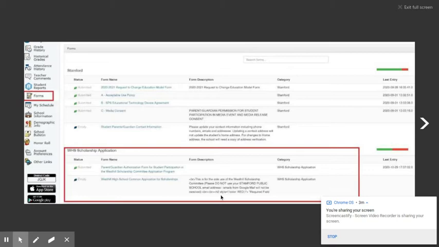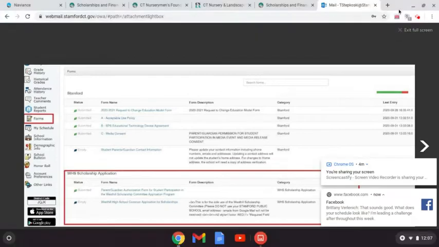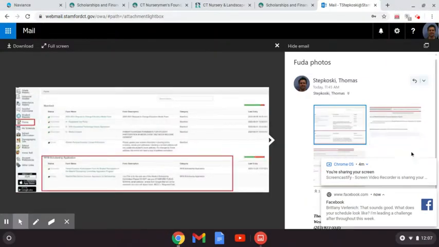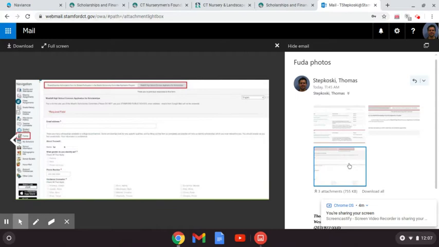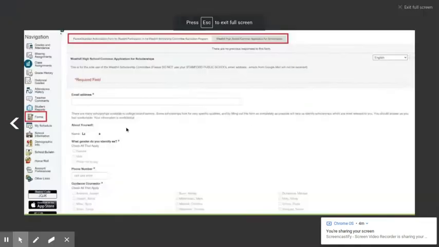So what basically happens is once your parent signs on this, they can actually click on this one down here to actually see what questions they are going to ask you. Okay, so that one will basically look like this. I'm going to go back to it, and we're going to go to this one right here. It'll look like this. And let me just blow that up so you can see it. Here's the application, and you will actually fill it out all in PowerSchool.